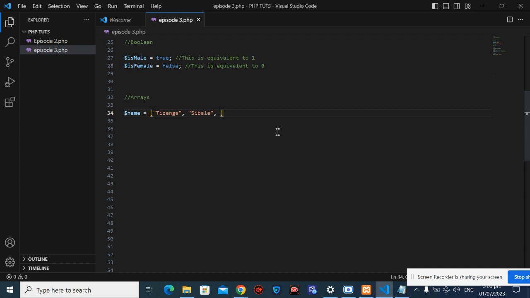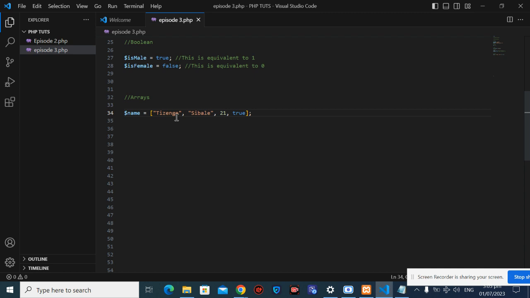Since age is only an integer and not any other data type, we are going to say 21 as the age. And is male, true. So this is how we deal with the array.